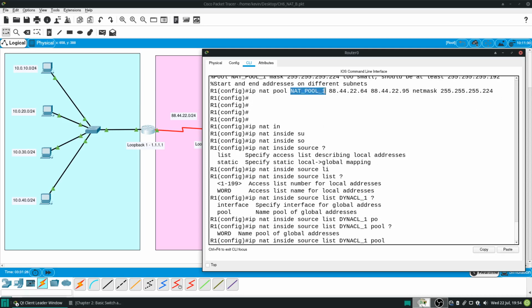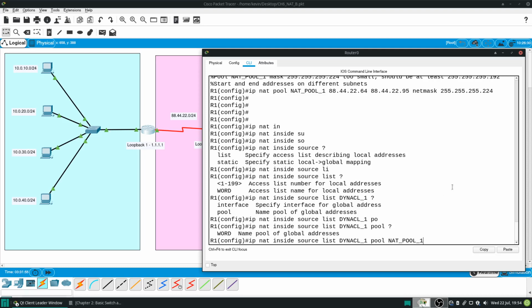So from the perspective of those strange names that Cisco use for these things, it's basically saying ip nat, go from the inside to the outside. The source for the translation is the inside local addresses in access list DYN_ACL_1 to be translated to the inside global addresses in NAT_POOL_1.